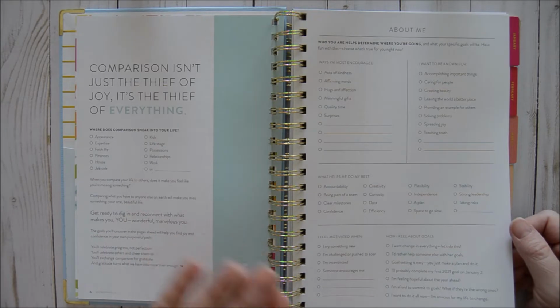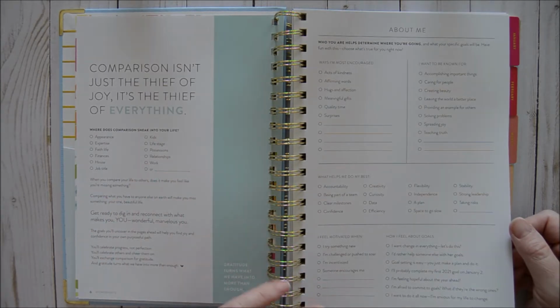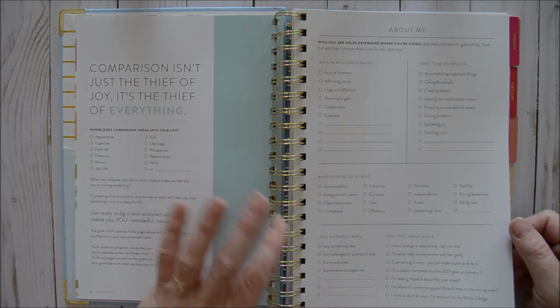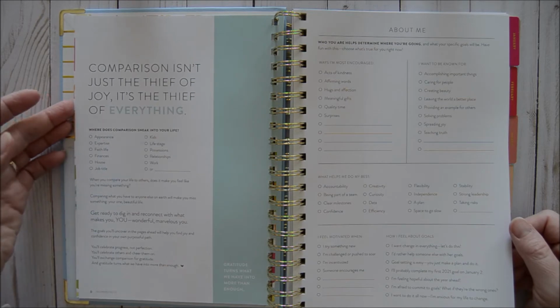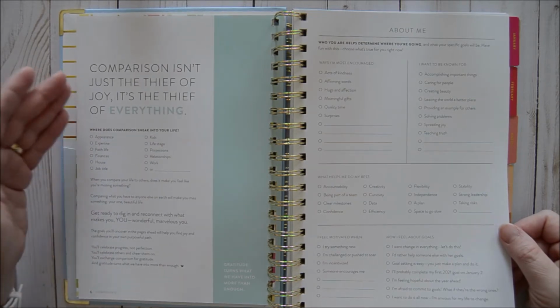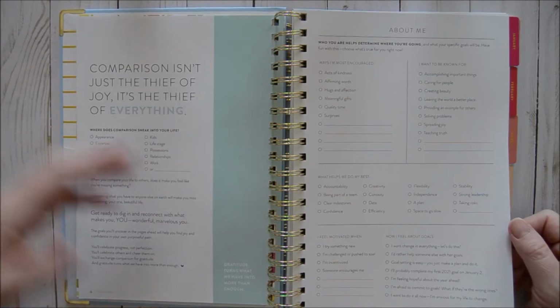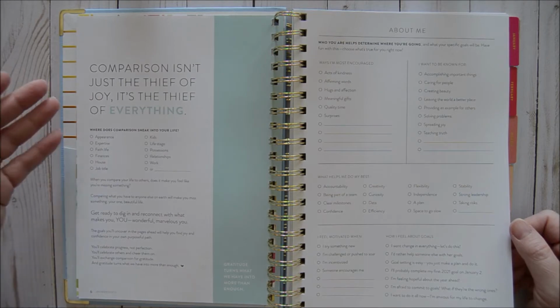And not to be unrealistic, and especially in 2020, to try to ignore the negative and act like everything's fine. That's not really what I mean. I mean, this is a place where you're sitting down to think and dream and work through practical steps towards your goals, and I just don't like that it starts with a negative vibe. Okay, speaking of starting with a negative vibe, let's keep going and get into some positivity because there's a lot I love about this planner.